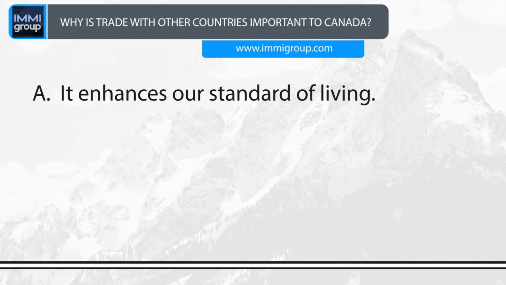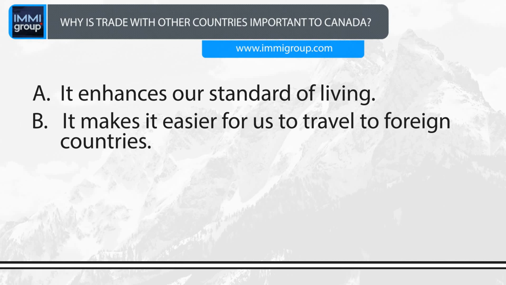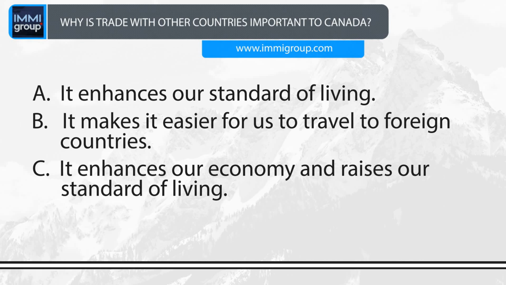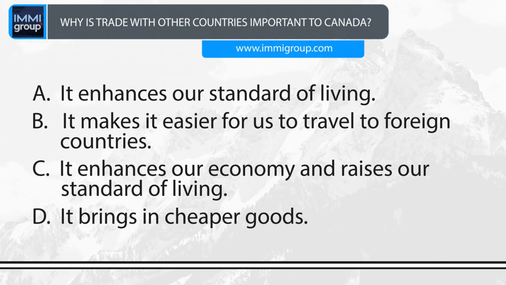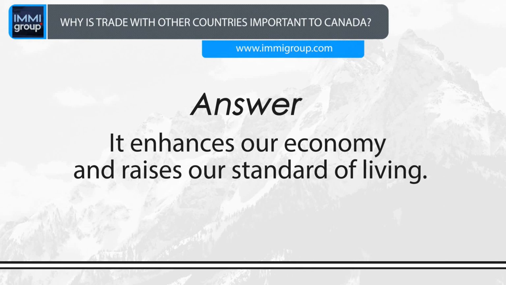Why is trade with other countries important to Canada? A. It enhances our standard of living. B. It makes it easier for us to travel to foreign countries. C. It enhances our economy and raises our standard of living. D. It brings in cheaper goods. Answer: It enhances our economy and raises our standard of living.